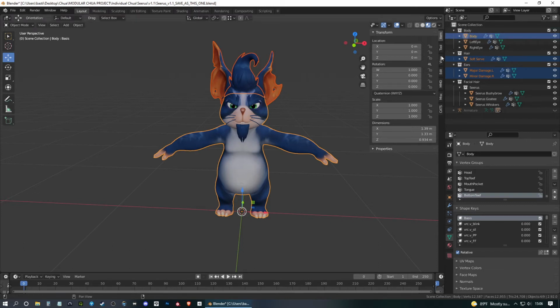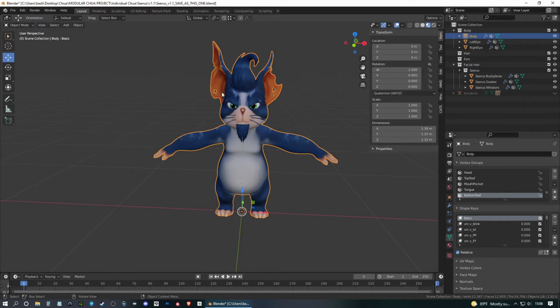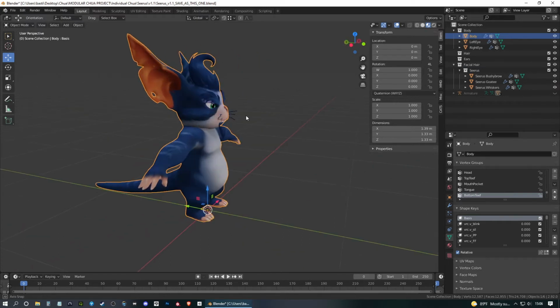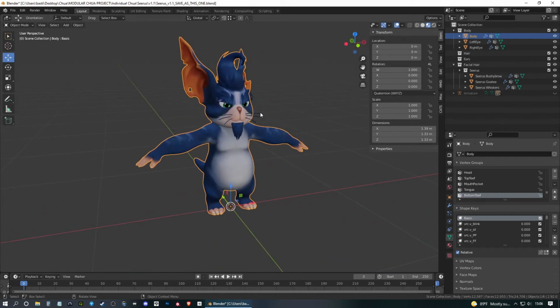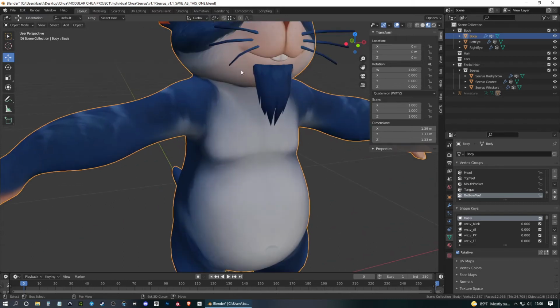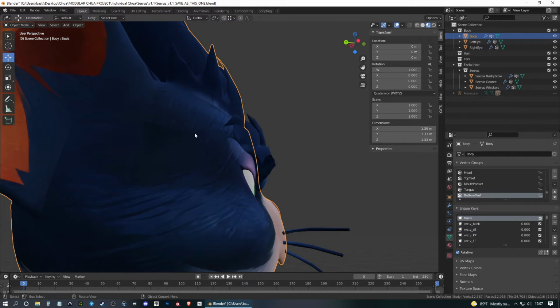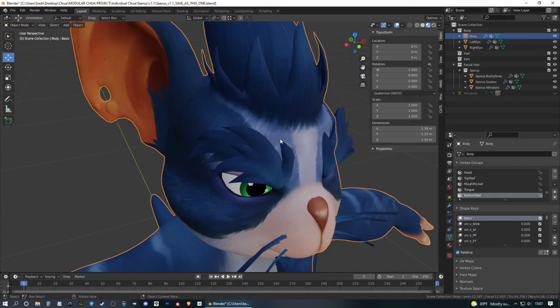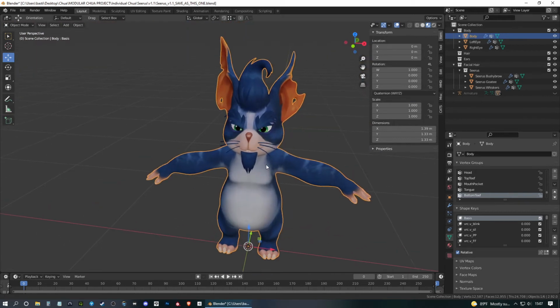So now we have all of this stuff selected. We're going to go to Object, Join. So all those separate lines have gone away, but that doesn't mean that we're done. We've joined them, meaning that we've made it so that it recognizes it as one object, but it's still separate meshes. If you take a look at it, you can still see some seams where they line up along the model. We're going to make those go away by putting them together into a single mesh.